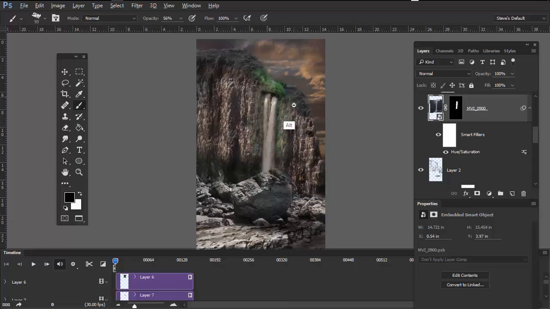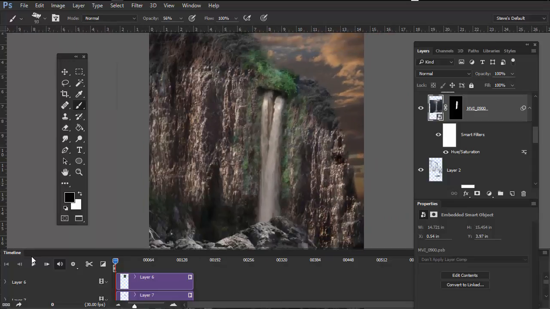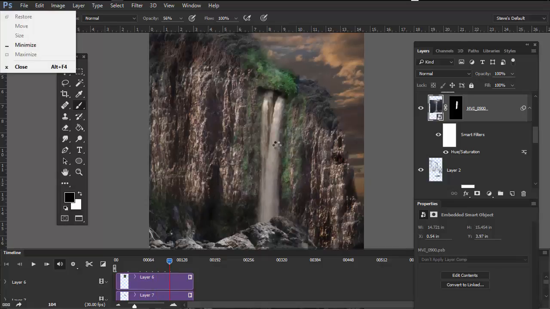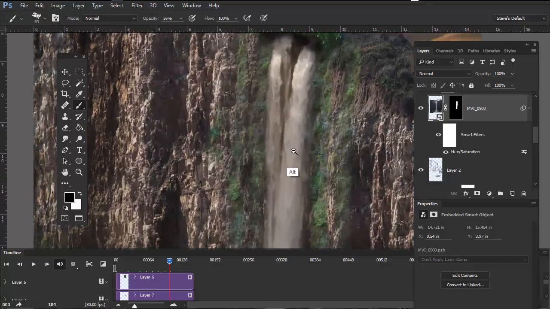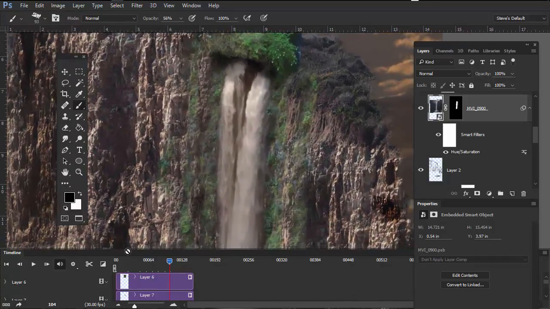And if we get in close, just grab that playhead and you can see the water coming down the mountain. See that? Actually, let's get in even closer. I'll go back and forth here. All right, it's got the water coming down the mountain. Pretty fun. All right, so that's another example.